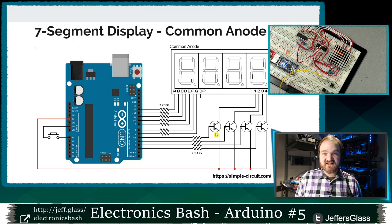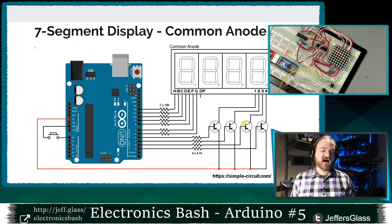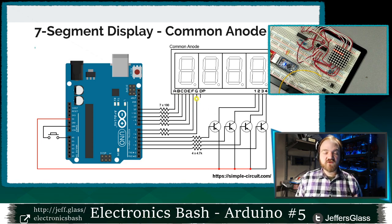And if we do that fast enough, then we end up with this multiplexing idea where things are turning on and off so fast that the human eye, or for our purposes tonight, the camera, can't see that they're actually flickering and changing. We just see a persistent image across all of them, right? So this idea of using some selective lines to sometimes provide a positive voltage and selecting from that point which of the negative lines to pull down to ground so you can actually create the digits. That's very similar to how we're going to be driving our LED matrix displays tonight.